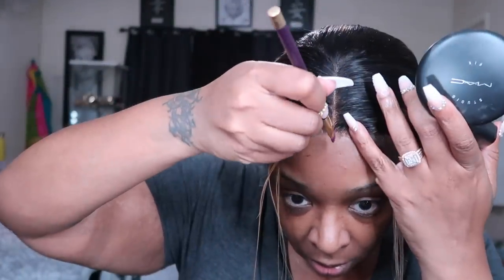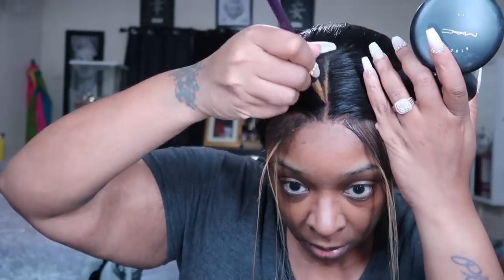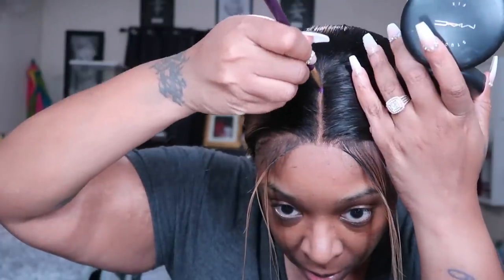So I'm taking the wax stick and just flattening this out so I can try to make the part as flat as possible, or as straight as possible. And going through with the hot comb allows me to see what I am doing. So right here, I'm just going to take my face powder and a liner brush and put it on the part to disguise the knots, because I did not bleach them. And I'm gonna put it around my perimeter a little bit as well.